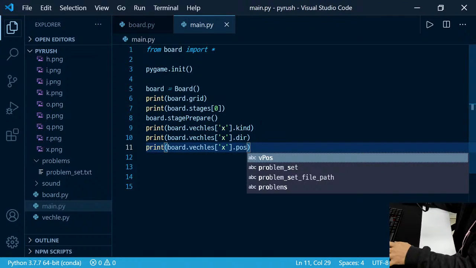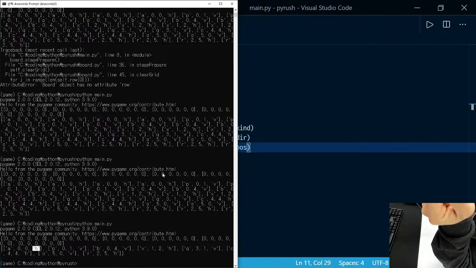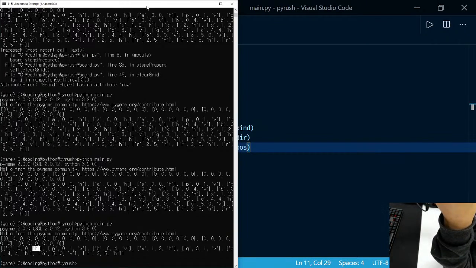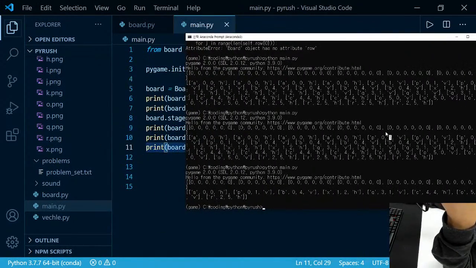Position. Let me check. If stage is put, the level 0 information is updated, and this vehicle dictionary also has the updated value in it.